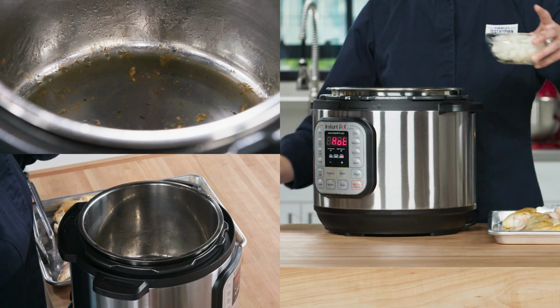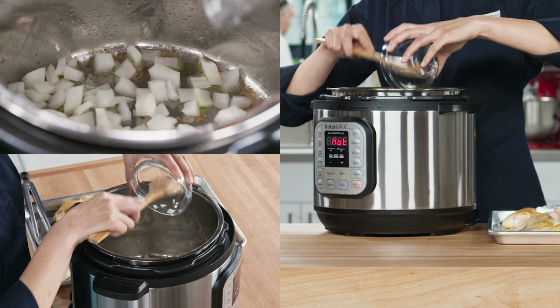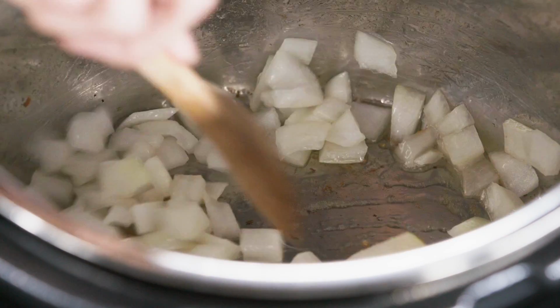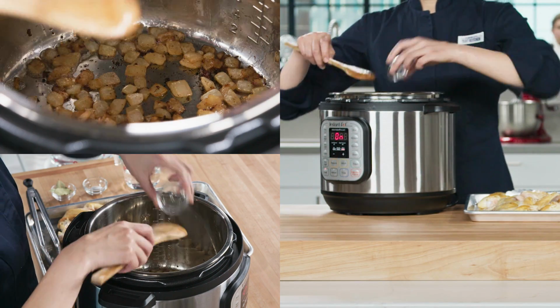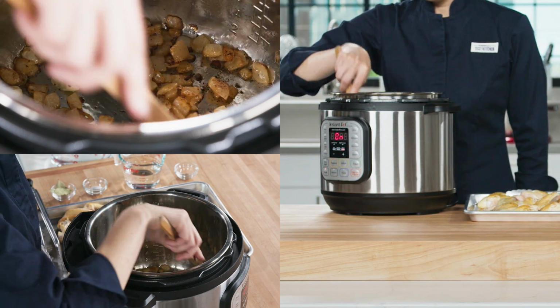Now that all the wings are browned and out of the pot, add 1 chopped onion to the fat that remains and cook until it's softened and well browned, 8 to 10 minutes. Add 3 garlic cloves that have been peeled and lightly crushed and cook until fragrant, about 30 seconds.